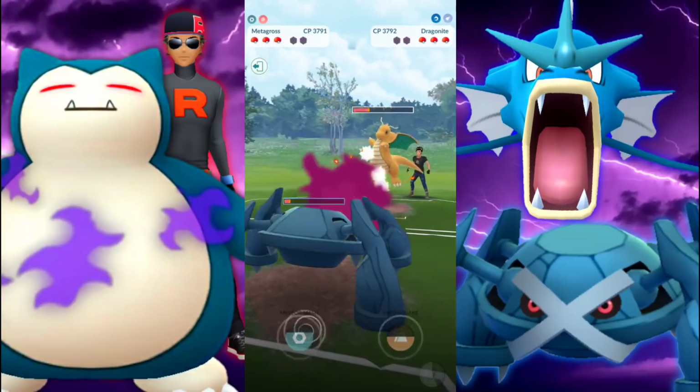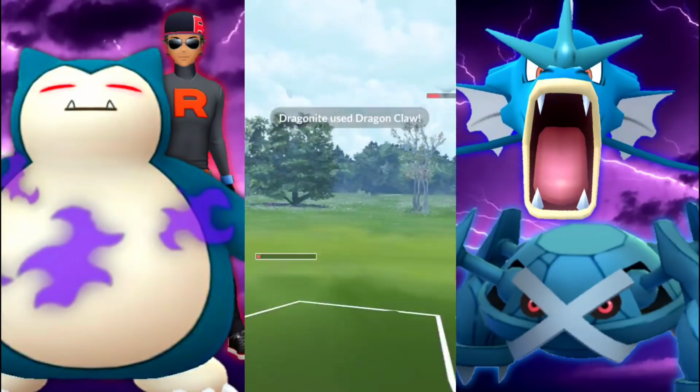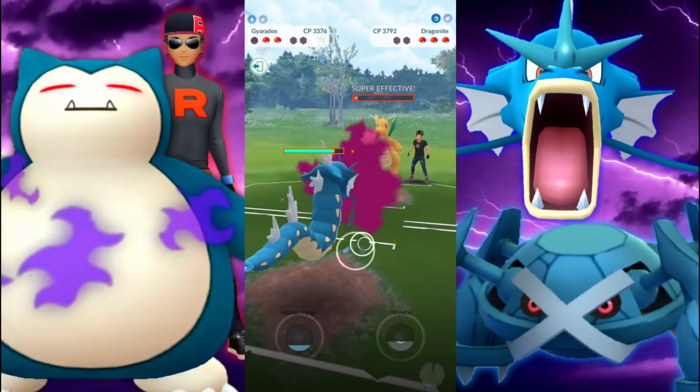So, what is it going to be? Oh, well, they're getting off their energy, which is also going to be pretty okay for us here as well. As long as they didn't farm us down. I don't know if they could have. We would have been able to get to another Meteor Mash. What am I going to do? Go in here with Gyarados, farm it down.